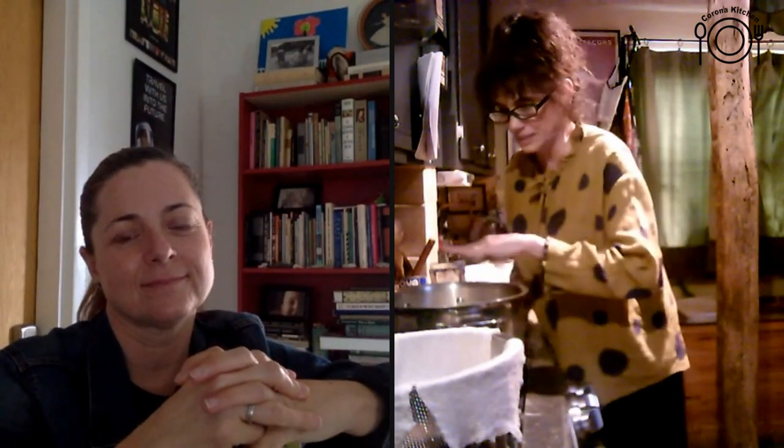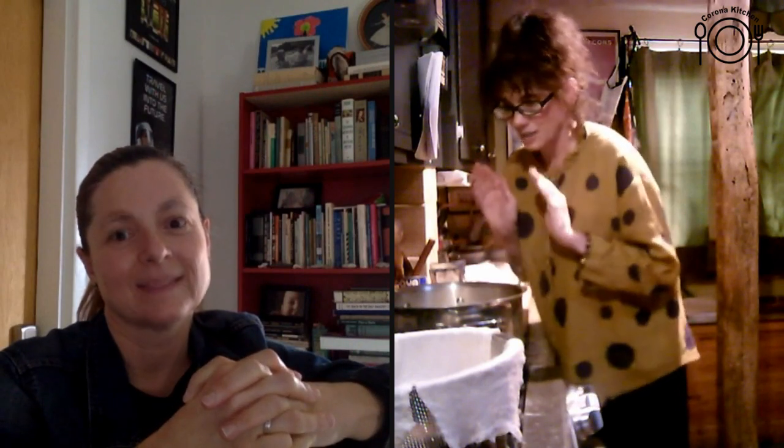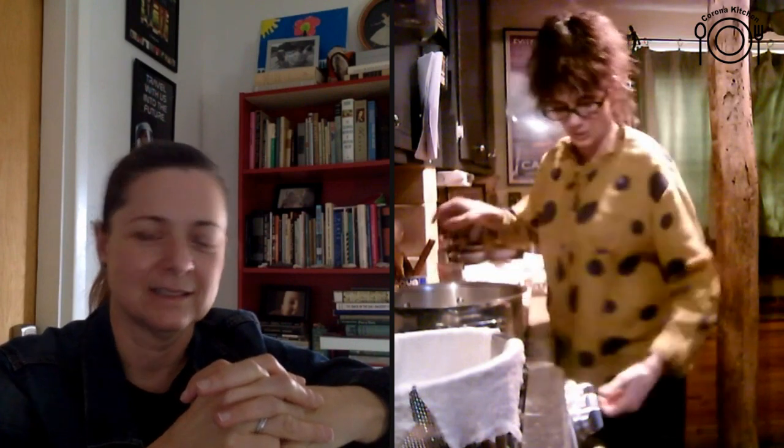Yes. So this is getting a nice thick foam on the top, and it's just about to come to a boil. So I am going to tell you about this part. 3 tablespoons of fresh lemon juice. Okay. So here it comes, coming to a boil, so I'm going to turn it off now.